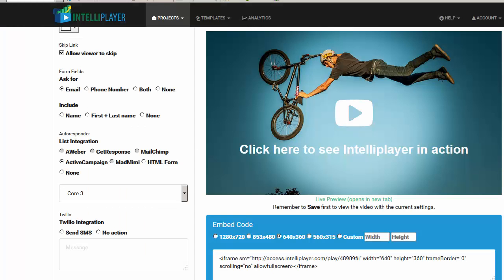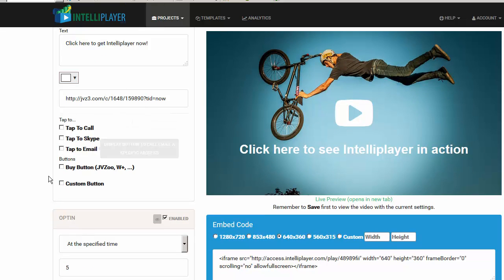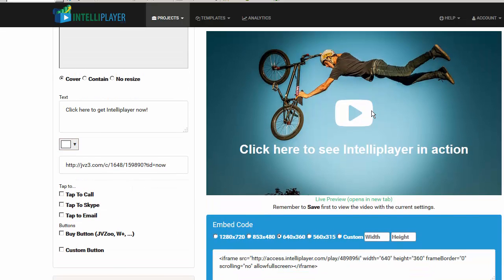You can't really select the exact picture you want to show. With IntelliPlayer, you can basically overlay an image. So what I've got here is I've basically chosen one. Oh yeah, look at this, as a side note. This is the preview, okay? And now look at me scrolling up and down. Well, basically the preview follows you. You always see exactly what's going on. If you change things here, they change here. And so you always see exactly what's going on, which is beautiful.